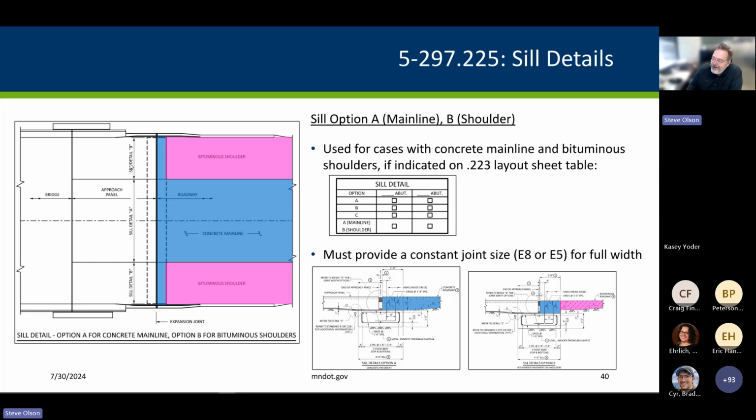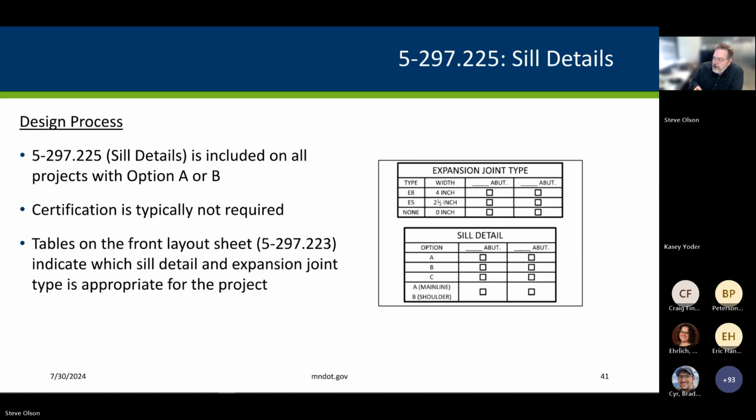Put the E8 joint all the way across or the E5 joint all the way across. So the sill options are included for all projects that use option A or B. Certification typically is not needed. You just need to indicate on the 223 layout sheet what type of option is being used for the bridge project.